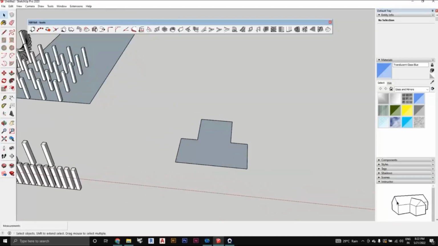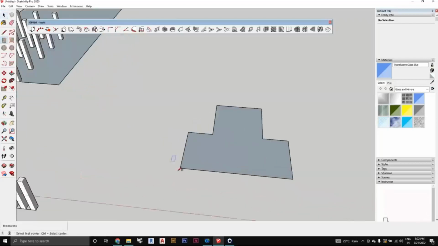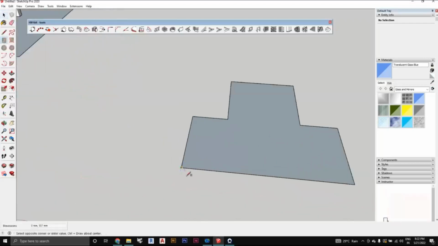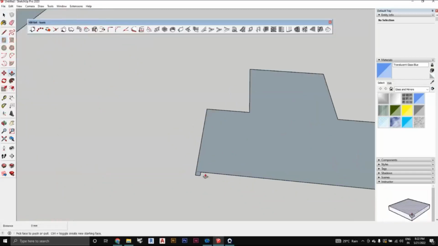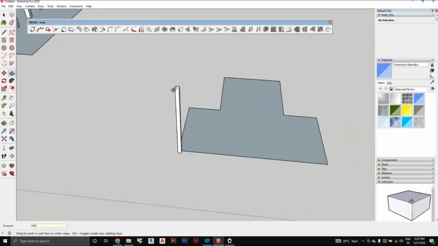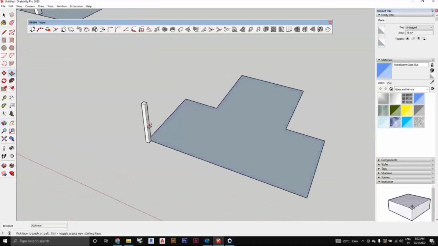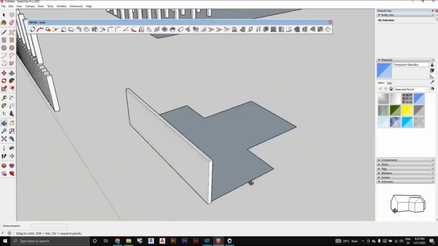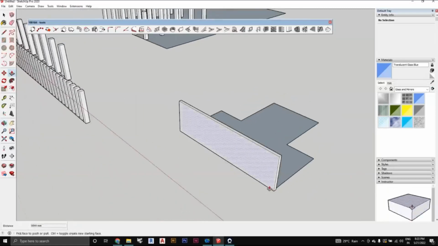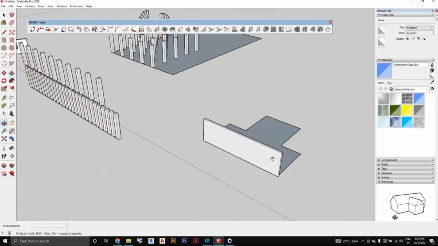Normally, the method I told you is that I need the rectangle tool to create a rectangle box of 230 mm by 230 mm, then push pull it, 230 comma 230, and then push pull this 3000 mm with the push pull tool, and then push pull again to create the wall. So you will require this many steps to create a wall if you don't use this plugin.